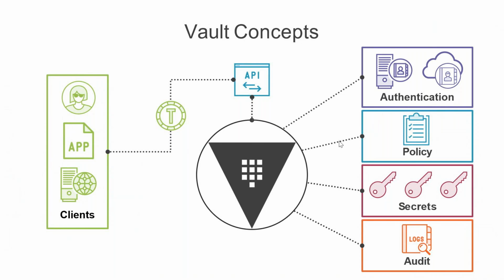Now secret is something that is your password, key, certificate, token, OTP. All these things are secrets. They represent a secret. Okay, so that is the third component of the Vault server. And the fourth one, logs, which will give you audit reports of who has accessed what kind of secret, what they did, all these things.